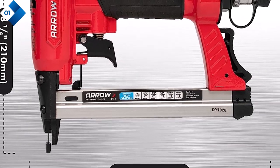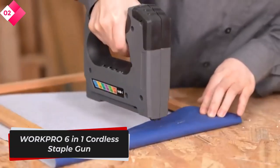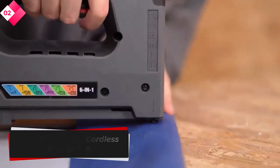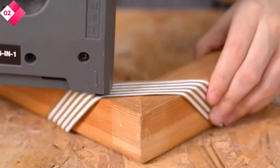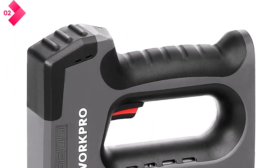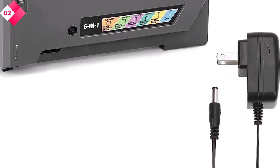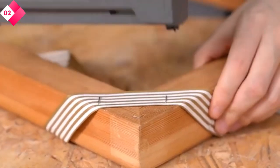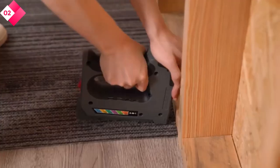Number two: Work Pro 6-in-1 Cordless Staple Gun. This six-in-one cordless staple gun is a convenient and versatile tool that offers the benefits of cordless operation. With its 3.6V rechargeable battery and included charger, this electric stapler provides freedom of movement and eliminates the hassle of cords and outlets. Please note that staples are excluded and need to be purchased separately.